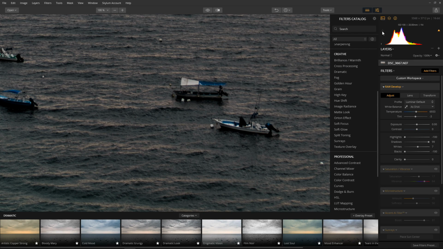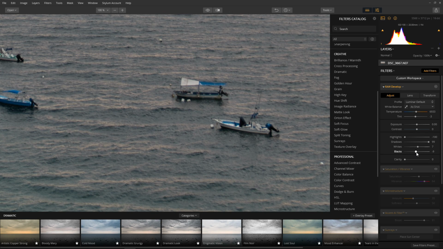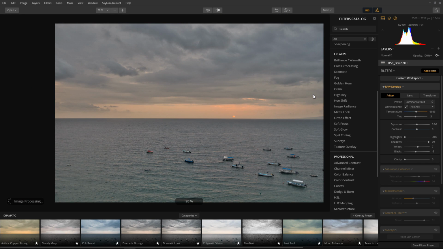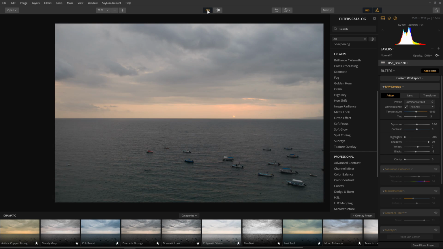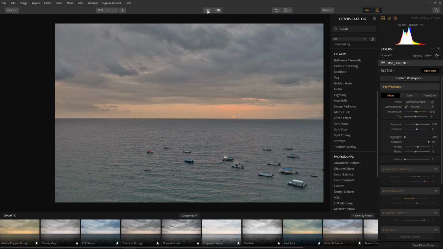We want to avoid that. So let's correct that. Okay, now when I'm happy with the result, I can turn off these triangles. And let's zoom out. So basically, this is how the image looks after fixing it with the Raw Develop filter. Let's see before and after. This is before and this is after.